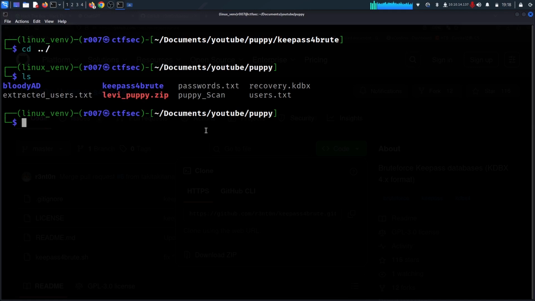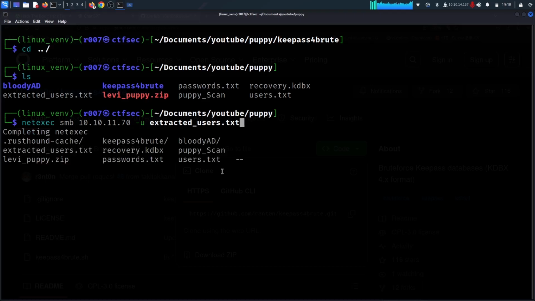So what we can do is paste the NetExec, and we're going to specify the user to be extracted_users.txt, and our password is going to be passwords.txt.